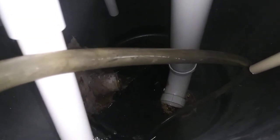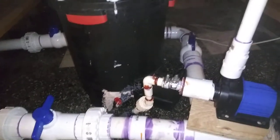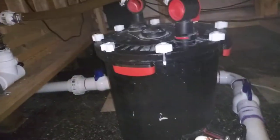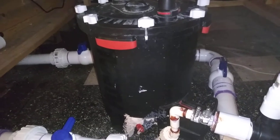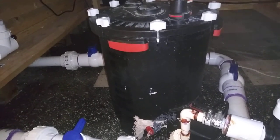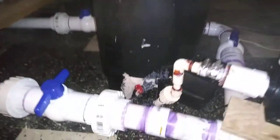Other enclosures have half-gallon-per-hour drip meters draining 12 gallons a day, others have one-gallon-per-hour draining 24 gallons a day. I'm also working on a filter backflow system that will suck out some water and remove sludge buildup — basically bacteria colonies that have overgrown. It's easily removed with the pump, so I may never need to pull this thing out, but I'll remove it a few times to check it.